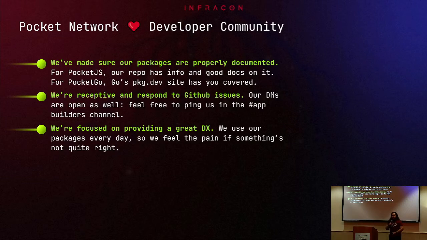So in that case, we also got you covered because we've made sure all of the packages are properly documented, right? For PocketJS, everything is full of JSDoc. I think I've spent more time documenting things than actually making them, just to let people learn well how the chain works by using PocketJS. Our repo has info and docs that you can read on how to use the thing. And then for PocketGo, of course, the internal Go documentation has you covered, right? We're receptive and we respond to GitHub issues. And what that means is that you can go on GitHub, right? You can send us an issue, just like Ronnie said.